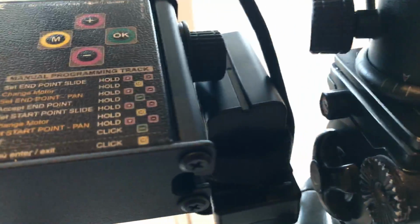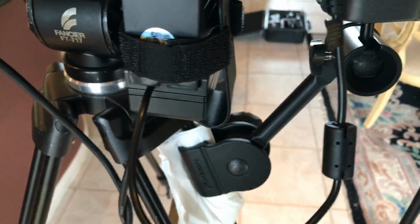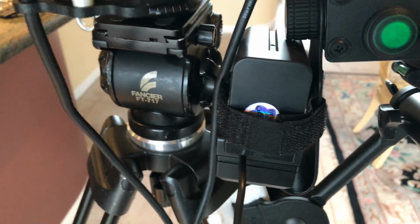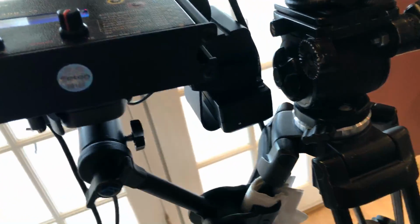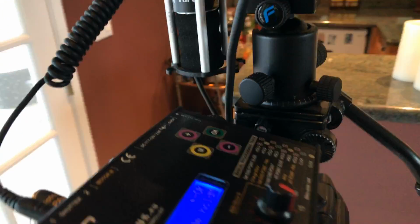This is battery powered, or it can be AC powered. Again, I had to improvise a little bit because they sent me a European adapter, so I had to use one of my own little American adapters. Thankfully, they're using a non-proprietary battery, so I had a charger for this kind of battery. I had one laying around.